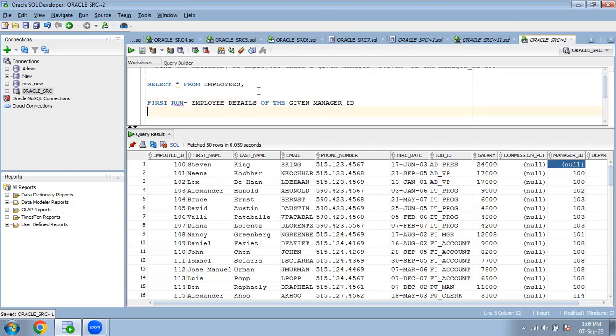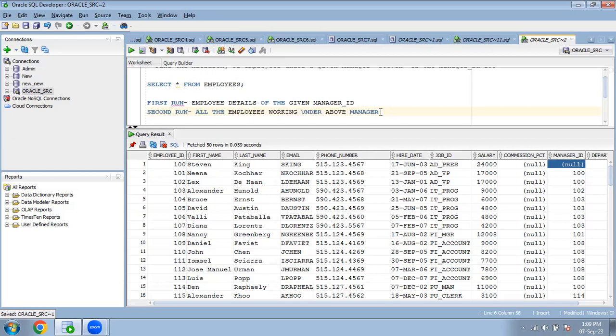In the second run, we want all the employees working under the above manager.